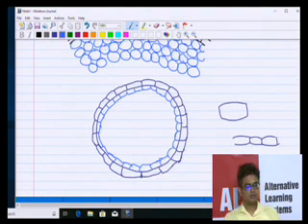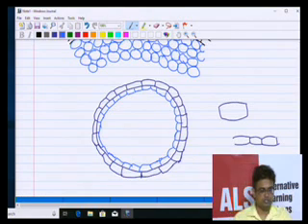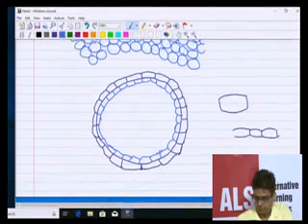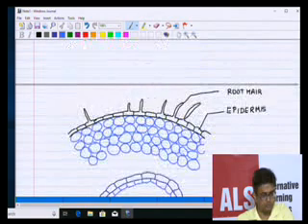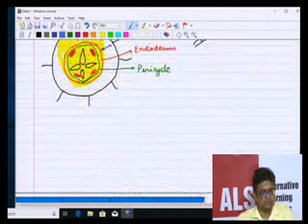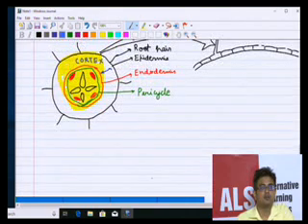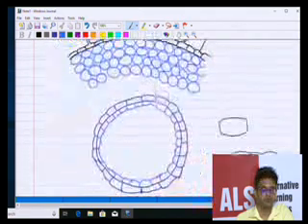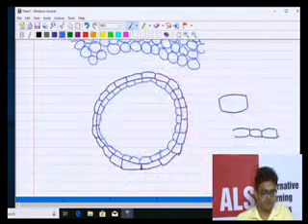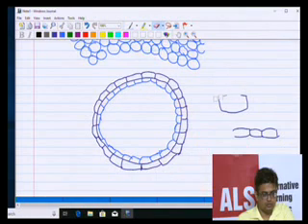Okay. So cortex, up till this part, I hope you understand, okay? Because I have taken this yellow colored part. Just let me show you the previous image. This is the yellow colored part, right? So I have to draw the whole cortex up till the pericycle and the whole central cylinder. Okay? Alright.